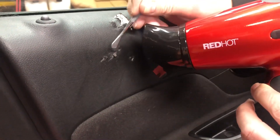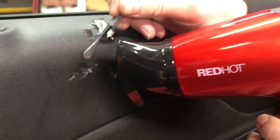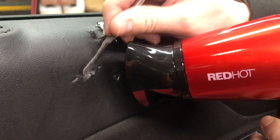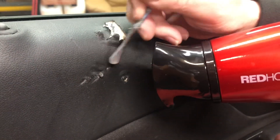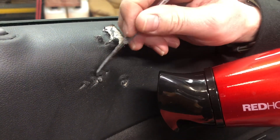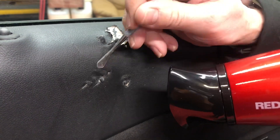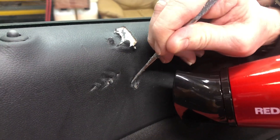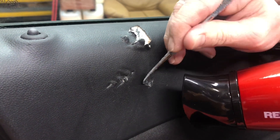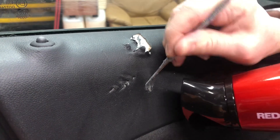We need to get it reasonably hot, but you can't even use a heat gun on here because it's just going to melt — the plastic is so thin. So we've got to do it with something just a little bit more gentle using the hairdryer, and just manipulating it down. We've got to glue this little piece here in position, which will improve it straight away. We just keep manipulating it, trying to stretch this back down, and it is working — certainly making an improvement there already.